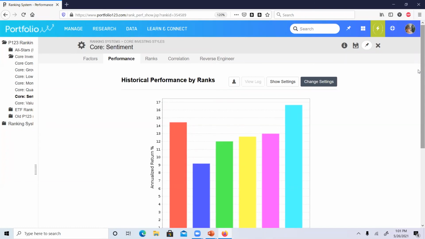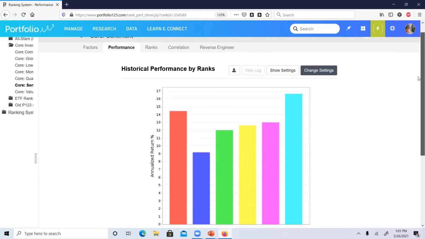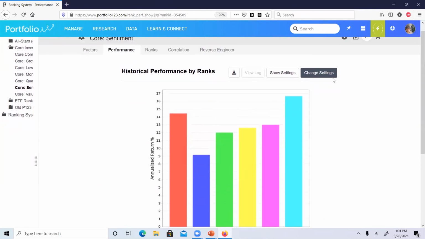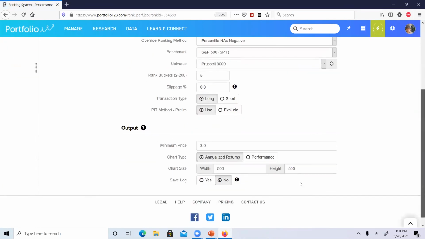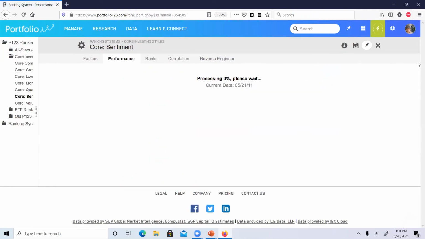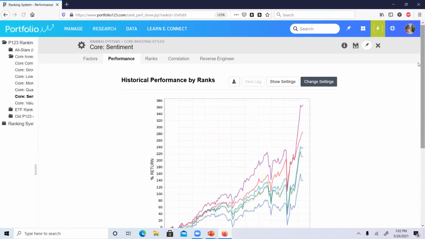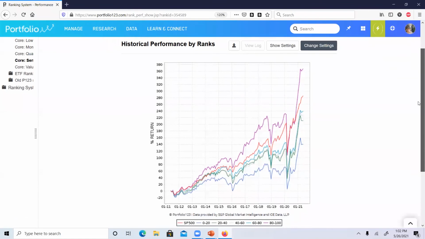So then the improved output. I think you're talking about the performance, which is not buckets, it's equity curves. And if you run that, you get to these equity curves here, which you can download here, and you'll get the same 5 buckets, but you'll see how they performed over time rather than annualized.